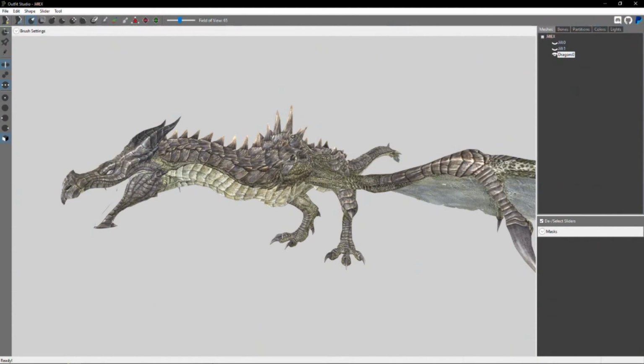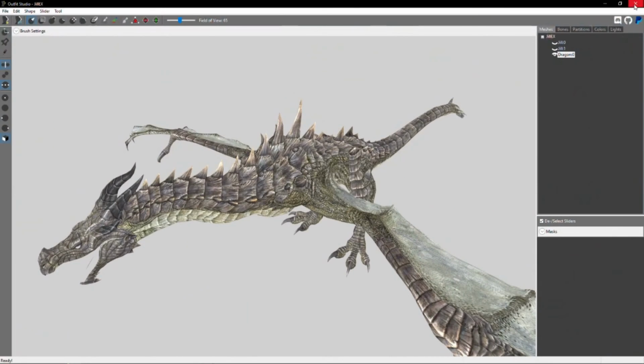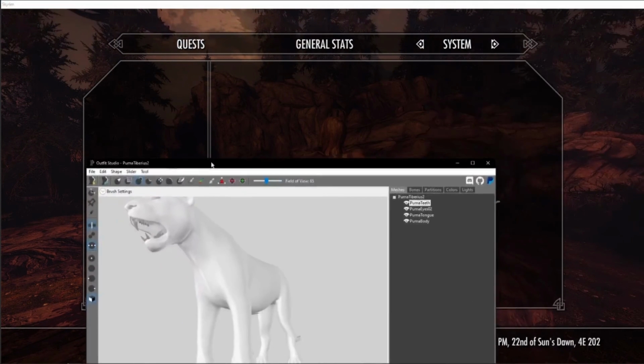Well, yeah, I'm not really doing anything anymore. Because I didn't want to do all the weight painting, obviously, on stream, because that would have taken 4 hours. But I did show some of it. Could do more of it. There you go.